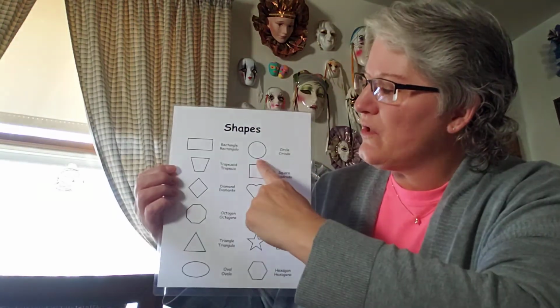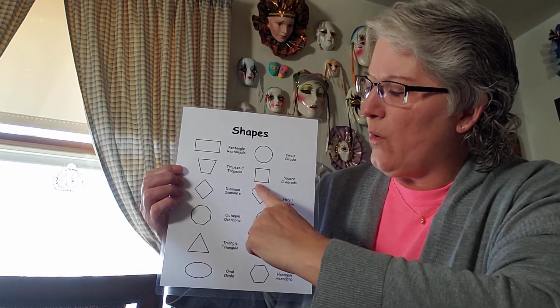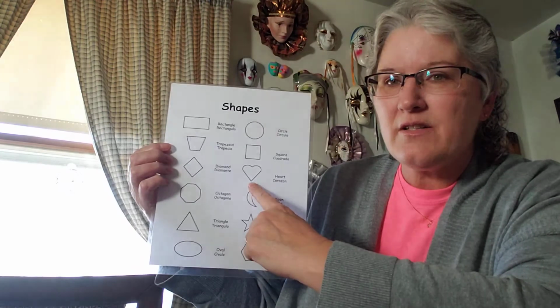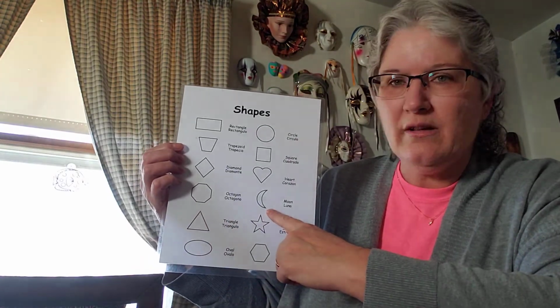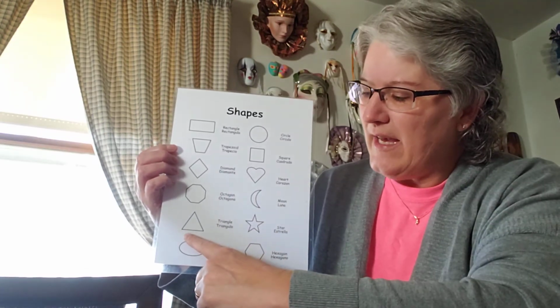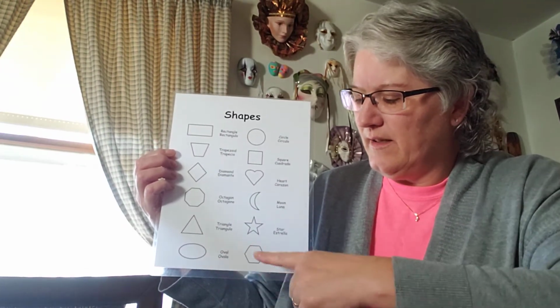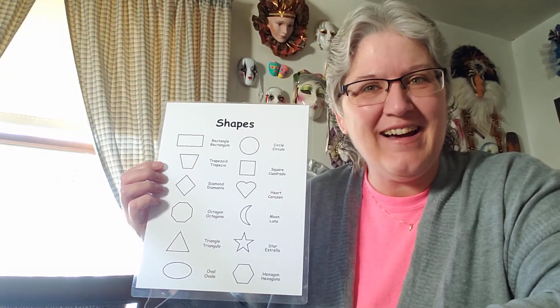Rectangle, circle, trapezoid, square, diamond, heart, octagon, moon or crescent, triangle, star, oval, and hexagon. Great job! You guys are so smart.